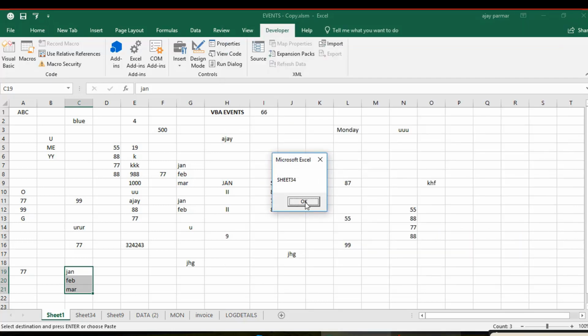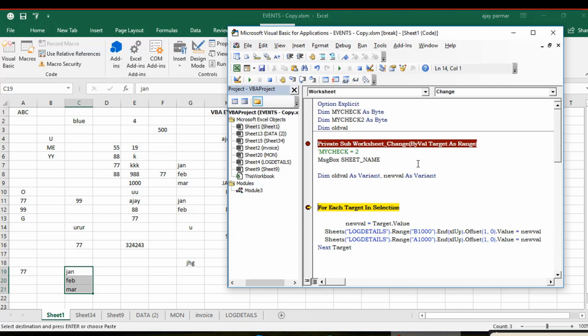Okay, now we got it, sheet 34, right? So the problem was, why previously it was showing sheet 1, because I wrote there ActiveSheet.Name. ActiveSheet.Name means whichever active sheet you have at the point of time when the macro is running, it will be captured. So that's what was showing sheet 1, but then I made it static. Now guys, you have got sheet 34.